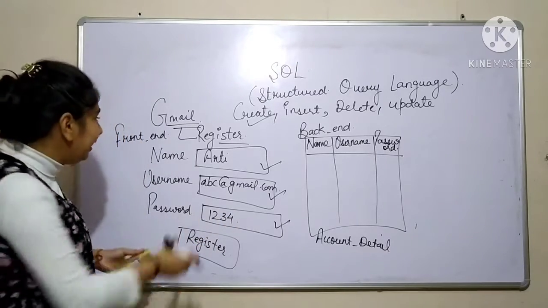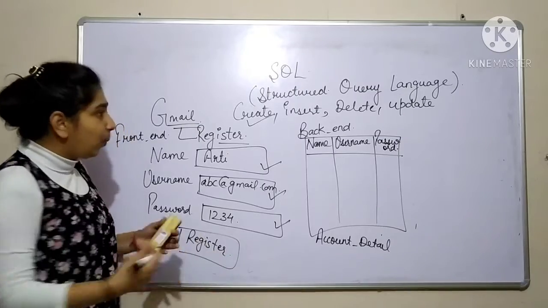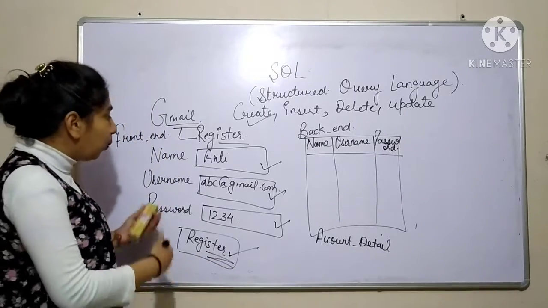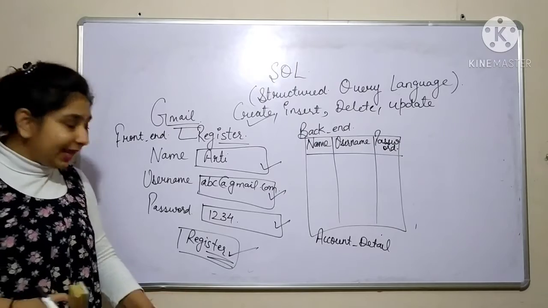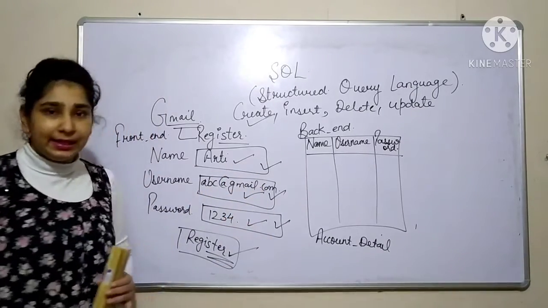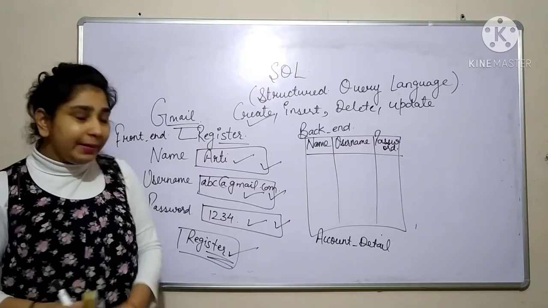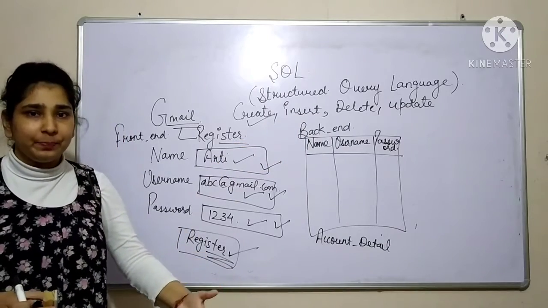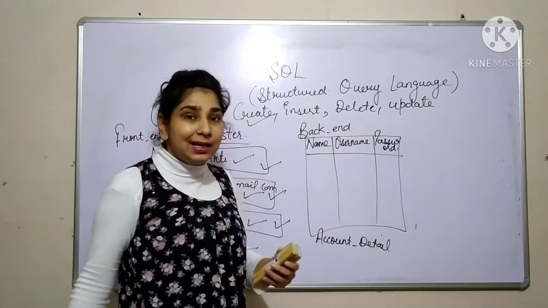Okay, so when I am registering myself on the Gmail, first of all I am going to register myself. When I will be clicking on this register button, you are running your SQL query. With the help of that query, whatever data you are writing in these fields is going to be inserted in the database. Okay, when we are clicking on button, which query? Insert query we are running. Okay, insert SQL query we are running. Let me show you what is the insert SQL query.